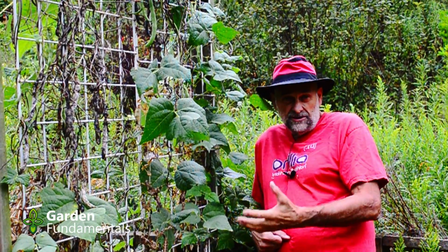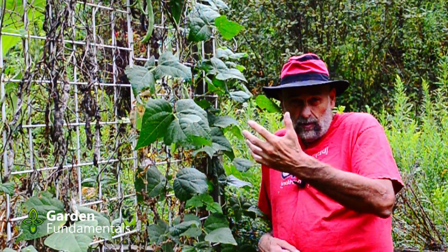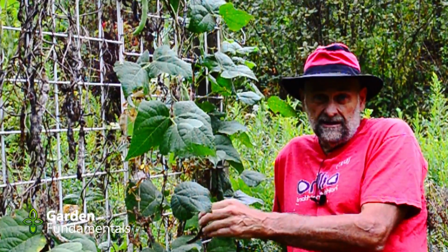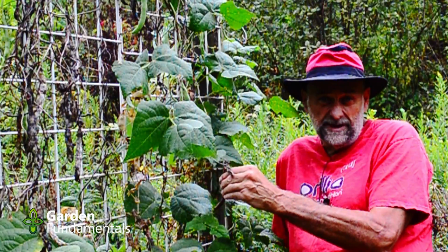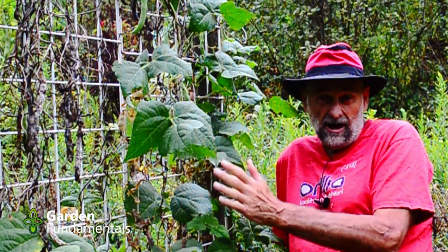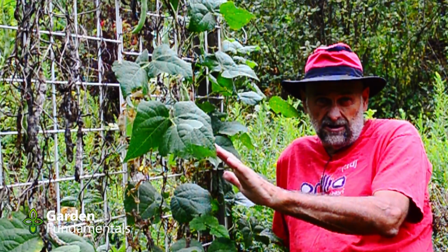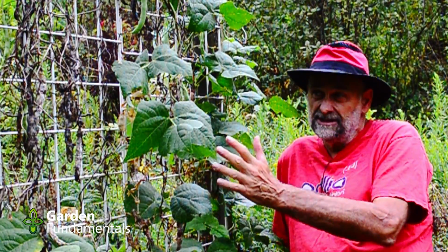The problem, of course, is you have to grow them up some sort of poles or trellis system, and I like this trellis system here. The dead plants in there are peas, so that's my early crop growing up here. Beans you have to plant once the weather's warmer, and so they come later in the season.